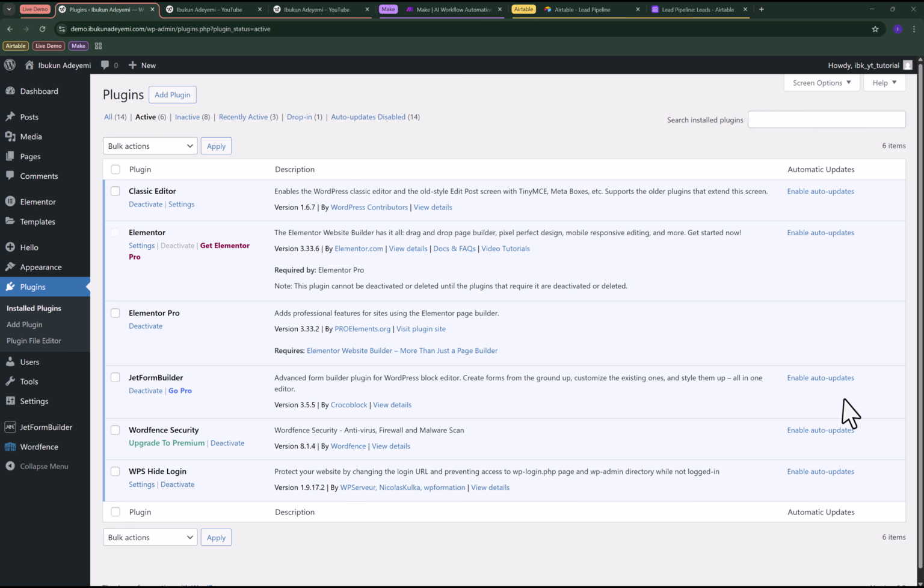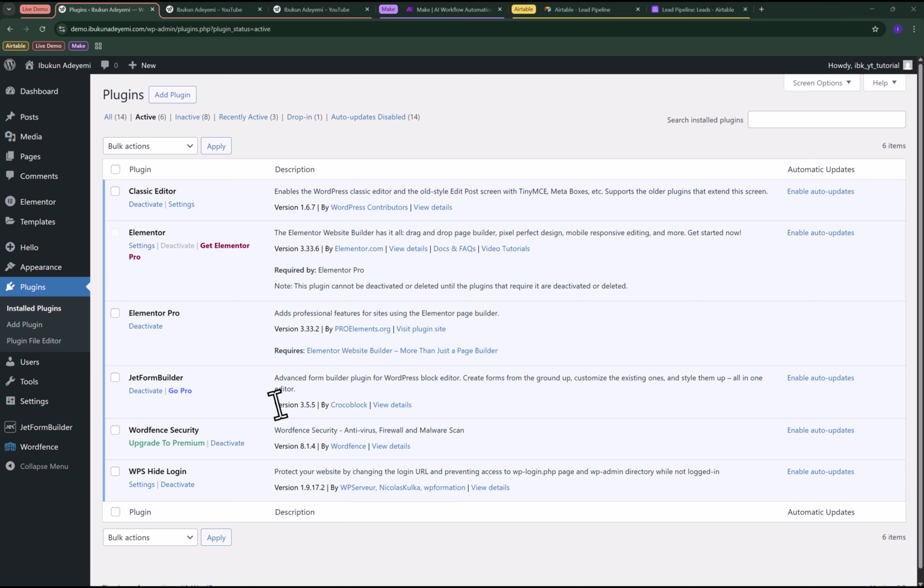Okay, so let's begin. Let's start with the plugins. Like I mentioned earlier, you basically need a form builder and a page builder. For this tutorial, I chose JetFormBuilder because it's a free plugin that allows you to call a webhook URL as a submit action for free. And I chose to use Elementor here. You can use Elementor Forms or whatever form builder allows that feature for free, or maybe not.